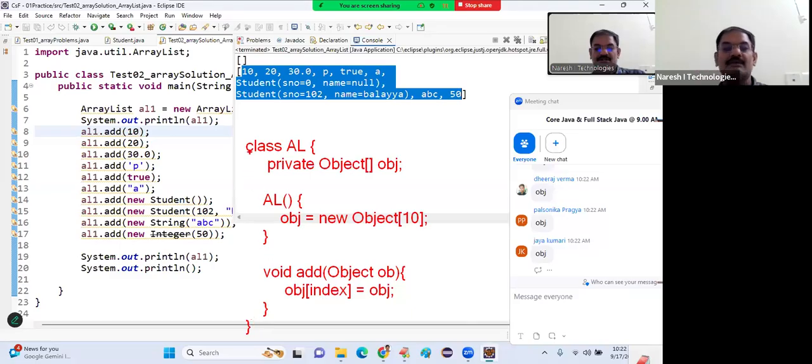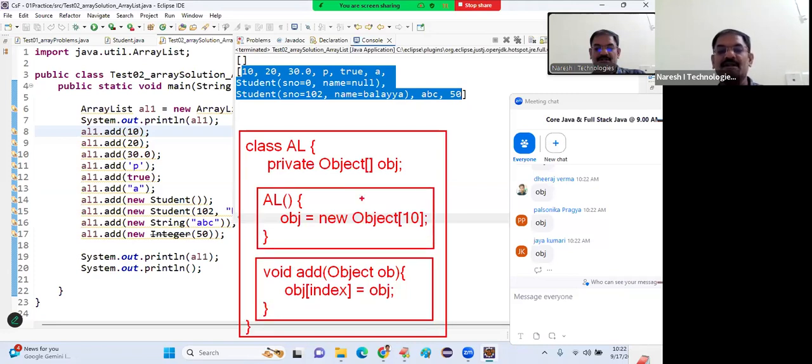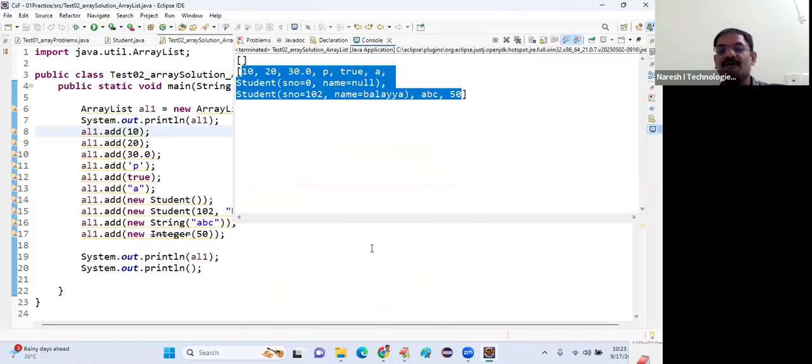This is the code available in ArrayList. I'm just giving a rough diagram. In tomorrow's class, I will explain the complete architecture and complete internals of ArrayList. So the add method is taking 10 and storing the 10 inside where? Inside the zero index of obj. Obj is pointing to this array. Now in the zero location of this array, our first value 10 is stored. Like that, as many values as you give, those many values go on being stored.